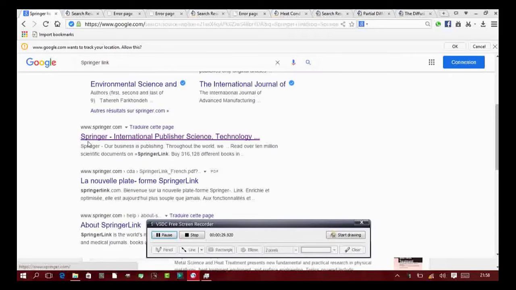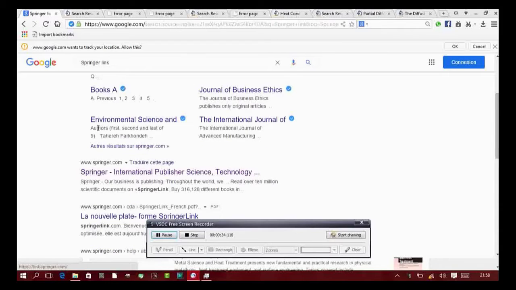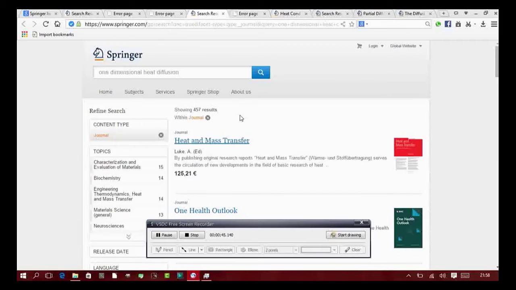You select this first one, for example, or the second one. I selected this one, and you run the search. So you are looking for one-dimensional heat diffusion material.